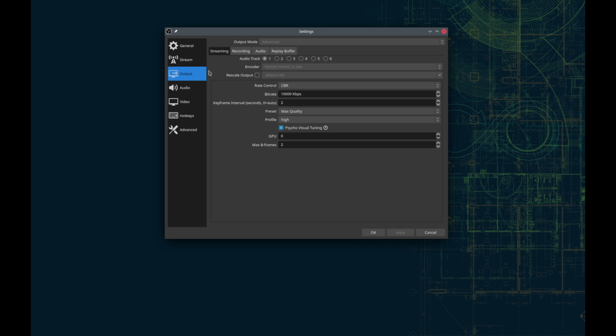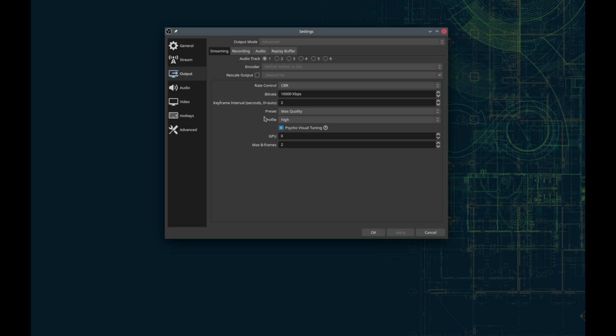For outputs, you want to basically have your audio setting. Well, we'll get to the audio settings later, but let's look at streaming. We've got audio track 1, constant bitrate. I've set mine to 10,000 and a keyframe interval of 2.